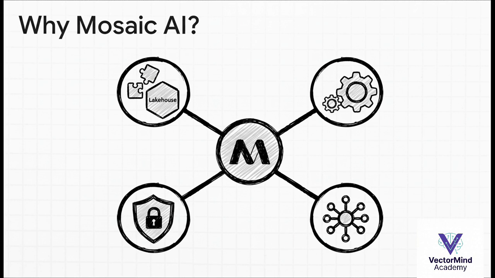Why does that matter so much? It means no more clunky, complex pipelines just to sync your data. It's secure right out of the box, using the same Unity Catalog governance you're already familiar with. And at the end of the day, it's a scalable, production-ready service with basically zero operational overhead for you.